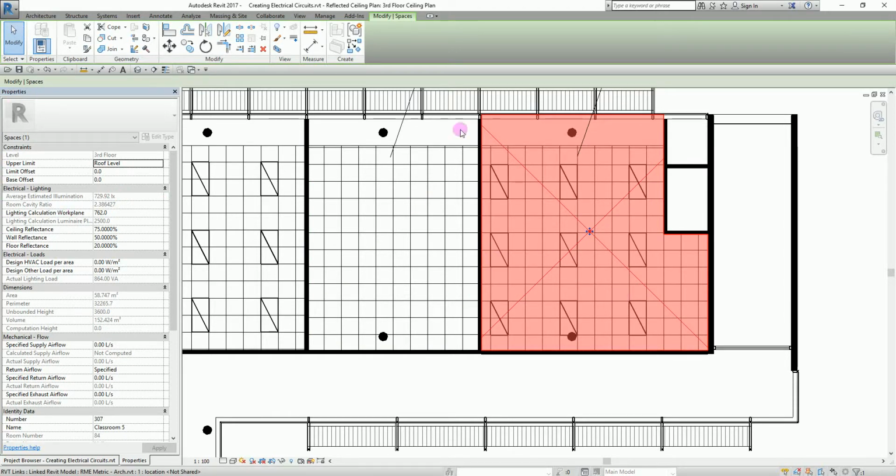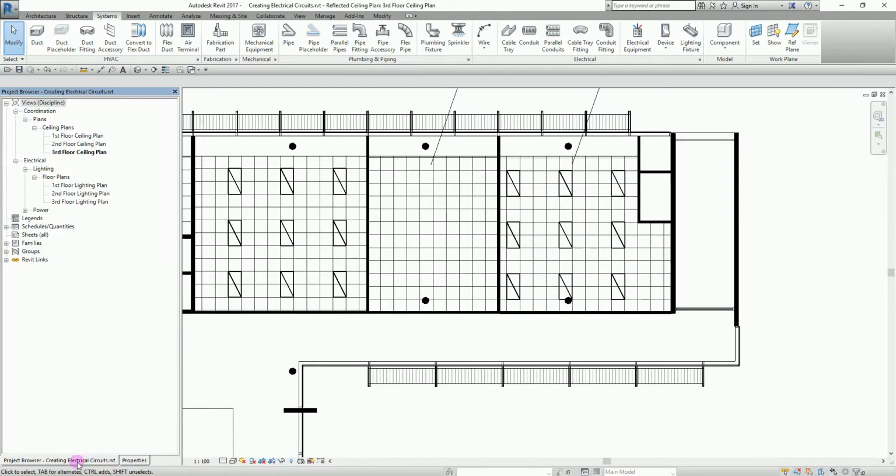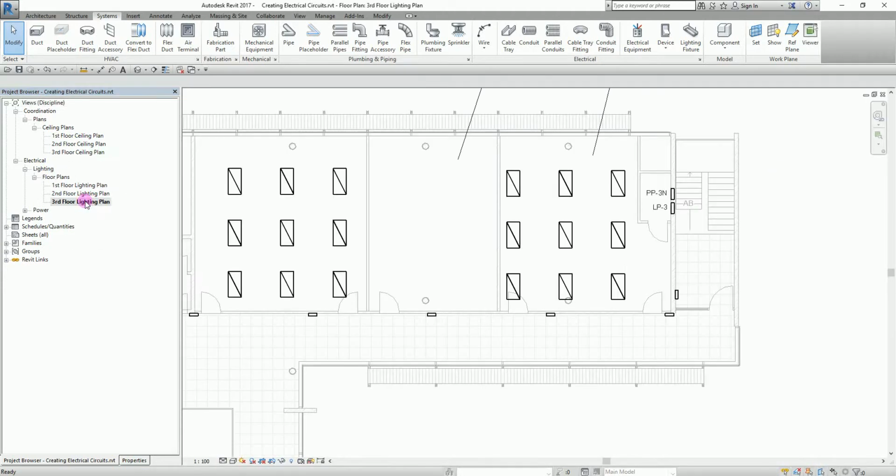So going back, so after I place the lighting fixtures, what I'm going to do next is I'm going to insert my switch. Okay, of course, we need a switch to turn on the lighting fixtures. But to do that, logically, we need to go to the floor plan because currently we are at the ceiling plan, so we don't want to place our lighting switches to our ceiling plan. So we want to place it on our floor plan. So I'm going to select here the 3rd floor lighting fixture. So I just open that.